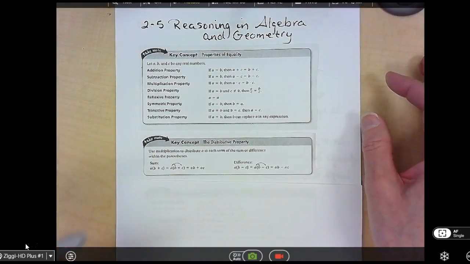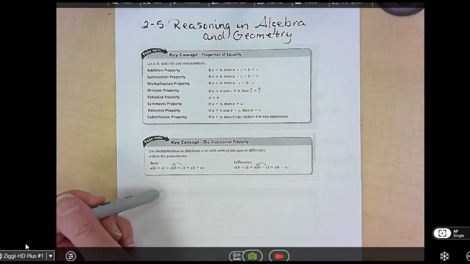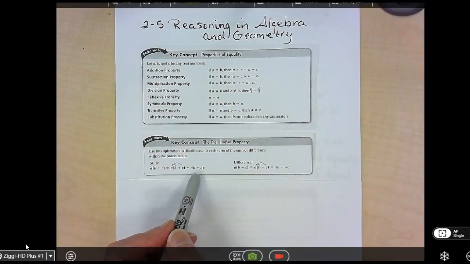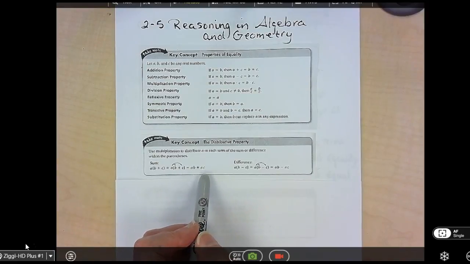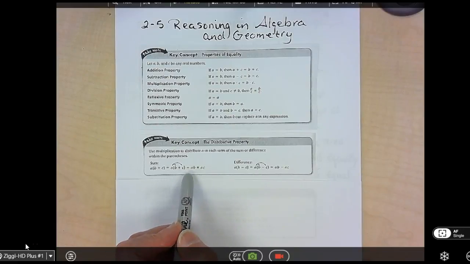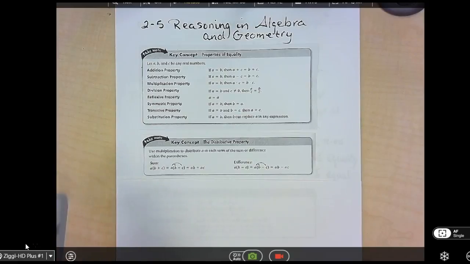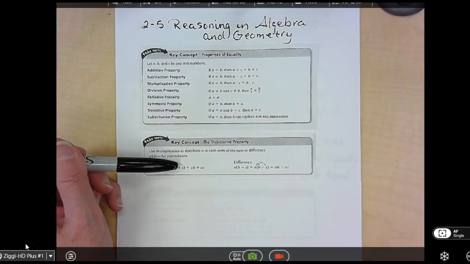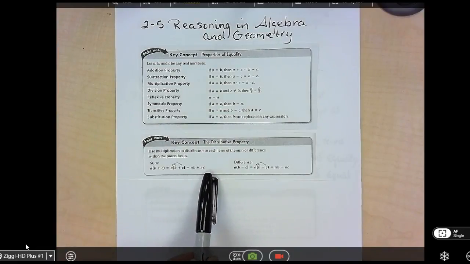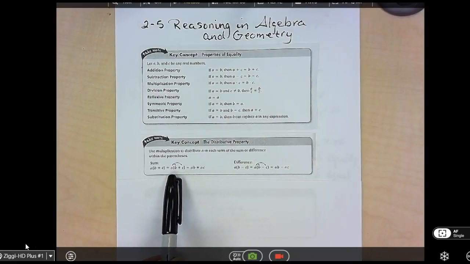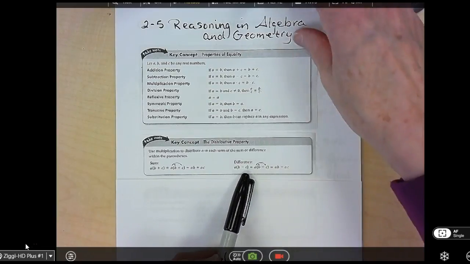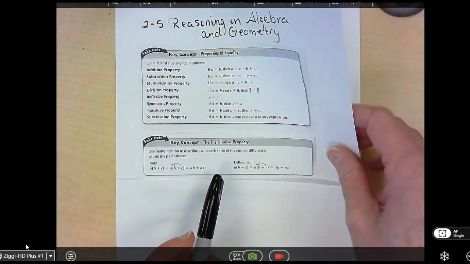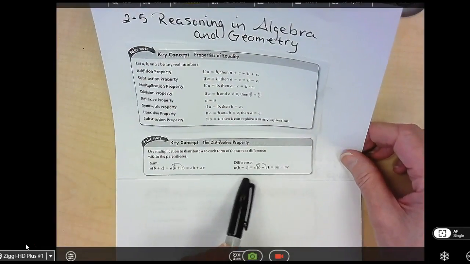Distributive property. The book likes to use distributive property when we add like terms. So they'll say if you had a 3x plus 2x, they would factor out the x and then have the 3 plus 2 and add it. So distributive property again can either go from taking a times b, add it to the a times c to get ab plus ac, or it can go backwards from this to factor it out. Same thing in subtraction. We can either multiply and distribute the a or factor out an a and rewrite it.